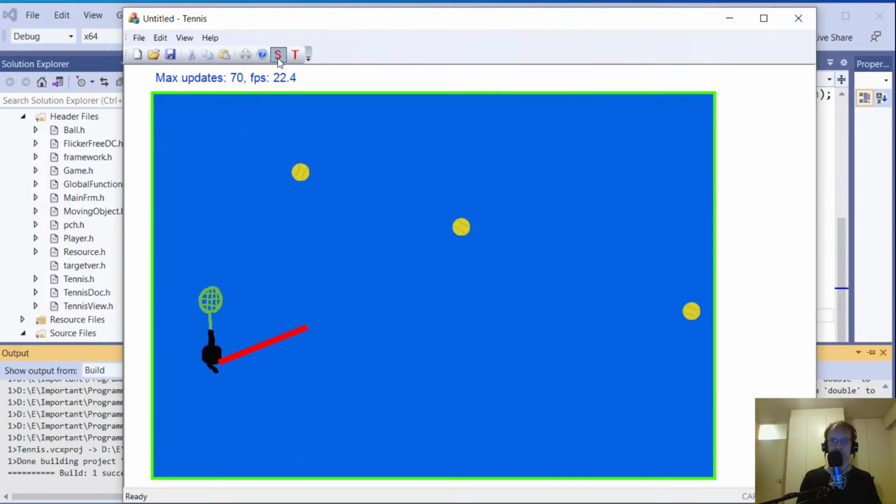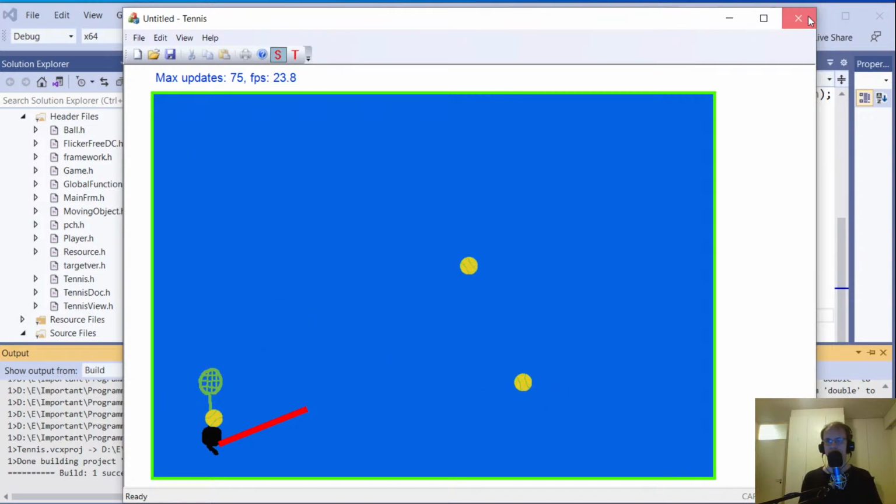Yeah. At least in most of the cases it seems to be working okay now. Yeah, like here, it didn't penetrate that racket. The reason is that the ball is able to bounce far enough away from the racket that we don't get the problem where it goes through the racket again. Yeah, at least it's better.